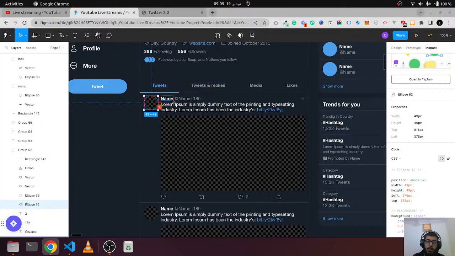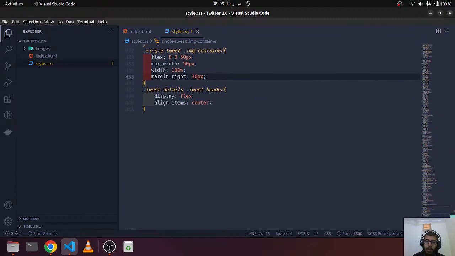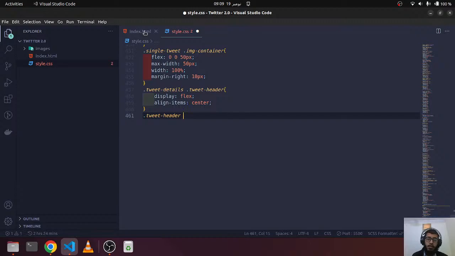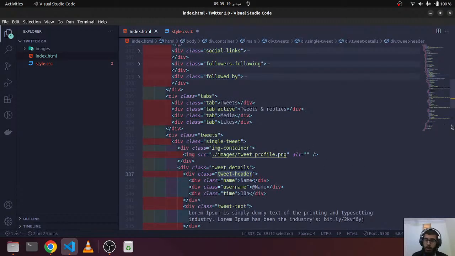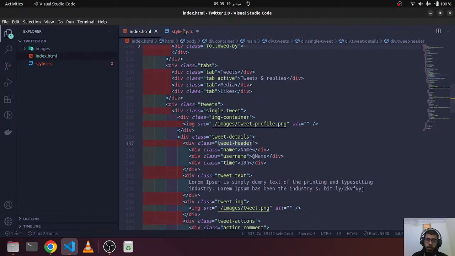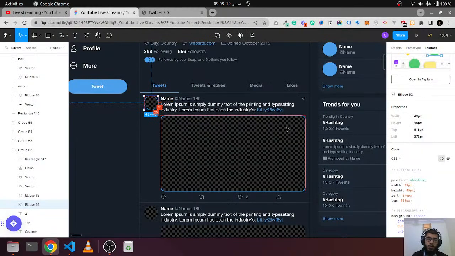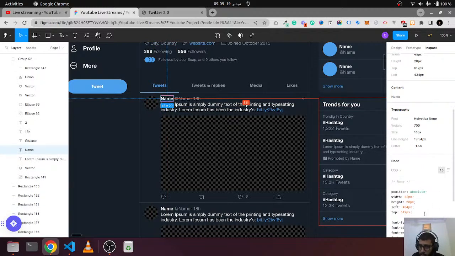Now let's style that thing. Tweet header, line item, and then we have now tweet header. We have name, username, and time. Name, what's the color and style? Let's copy that.